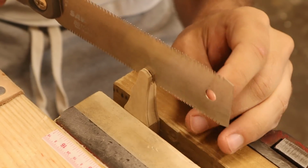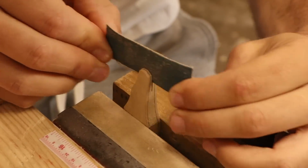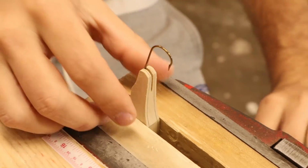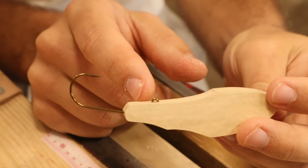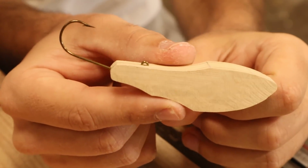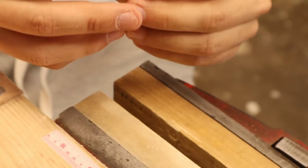Gotta work this slot down and then thicken it too with some sandpaper from both sides. Flip your sandpaper around, fellas. Oh yeah, that's pretty good. I might snip this eyelet off. See how it sticks out? I want it like that, but it sticks out a little bit. I'll cut that eyelet off before I glue all this in, but that's a pretty simple procedure right there. Just glue a jig hook into the back of a piece of wood. All right, now let's carve it.